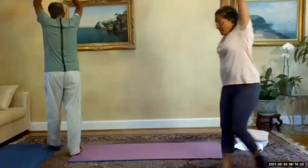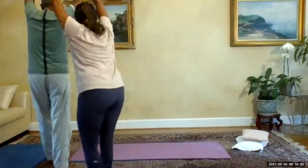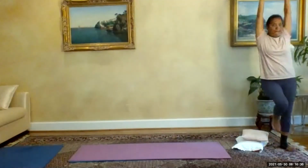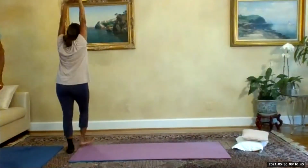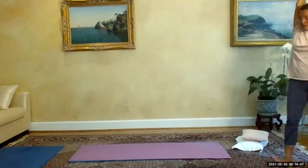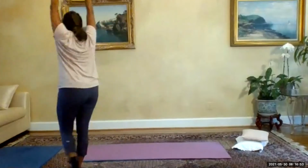Okay, now we're going to walk on our heels. You can see this. Clockwise, 6 times. This is good for our lymphatic system and for plantar fasciitis. I had a problem with my feet, so always do up and down, up and down. There's a rocker, but we can do that ourselves.